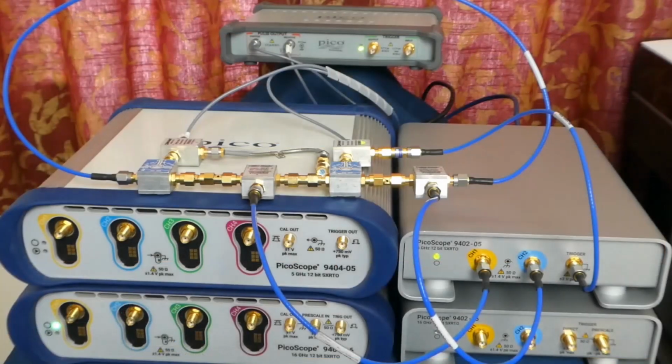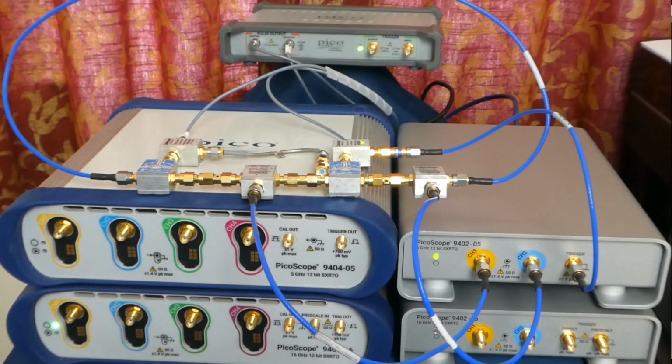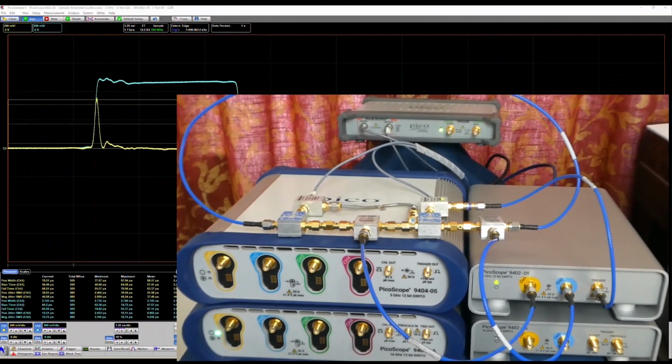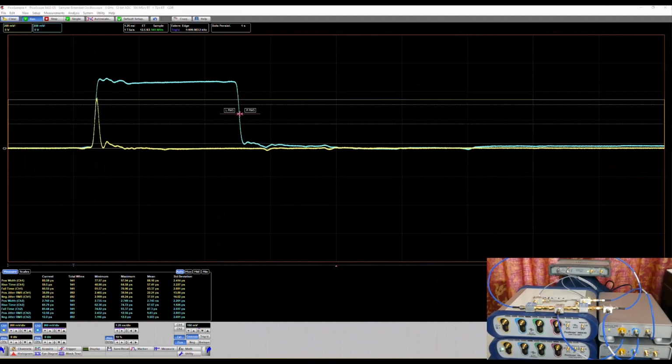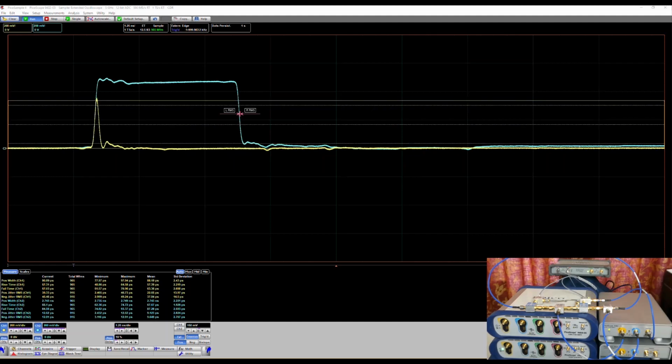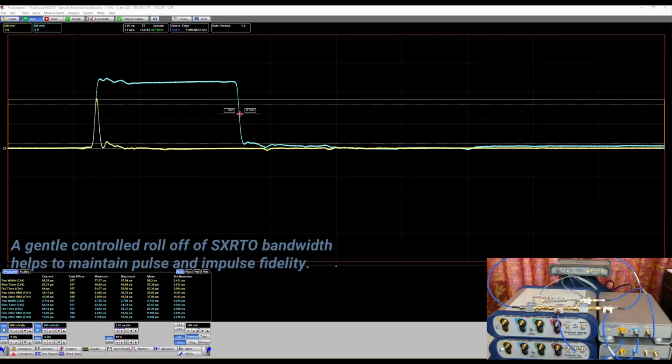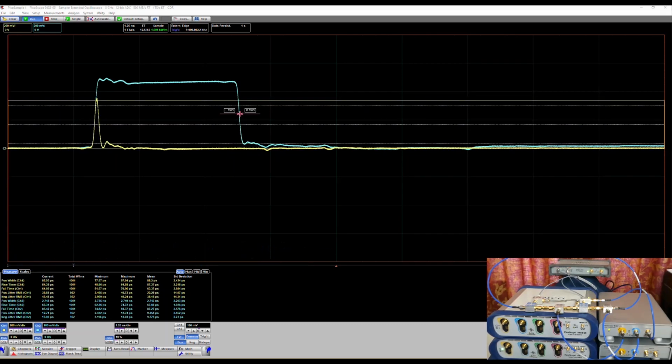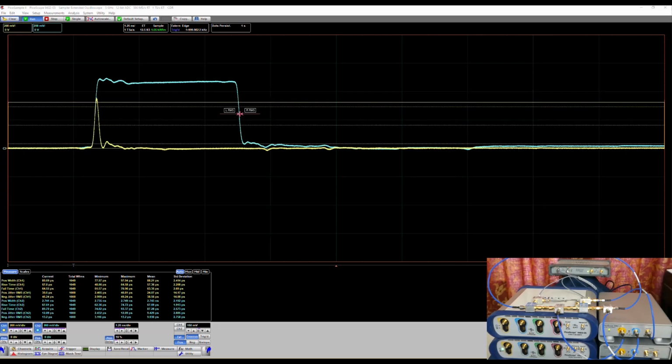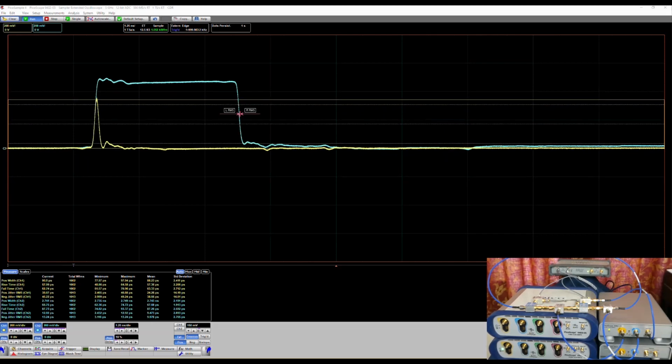Of course, budget constraints might drive us down to the 5 gigahertz model. So I thought we'd take a look at how the 5 gigahertz model measures that 70 picosecond pulse. And really, it's not bad at all, is it? You can see there is a little bit lower amplitude than we had before. You'll also notice that we've got a lower time base here. So the 5 gigahertz model doesn't quite have the same effective or equivalent sampling rate as the 16 gigahertz model. So we've dropped from 2.5 terasamples per second down to 1 terasample per second.